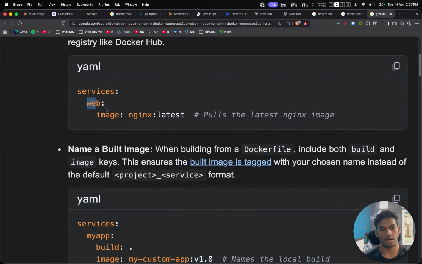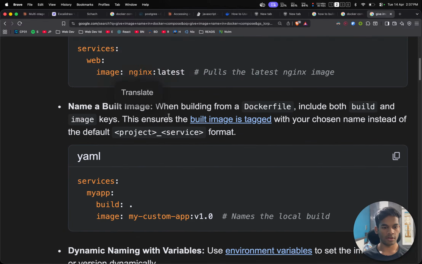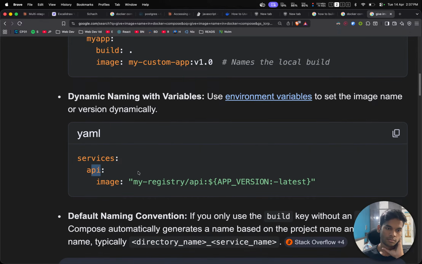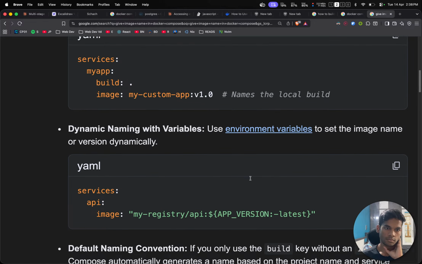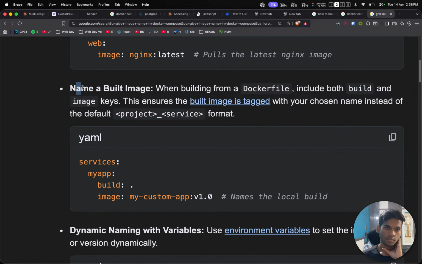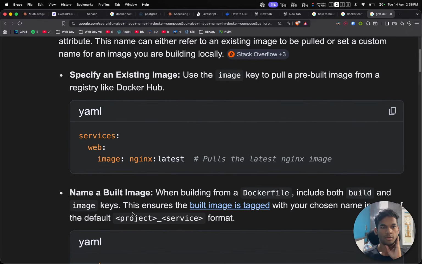Okay, I guess this is the name. No, what's the latest? Not like this, but build and image. Name a build image. No, we want to build an image. Specify. No.